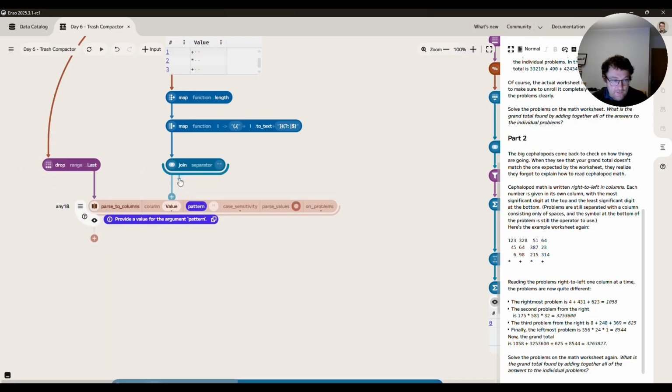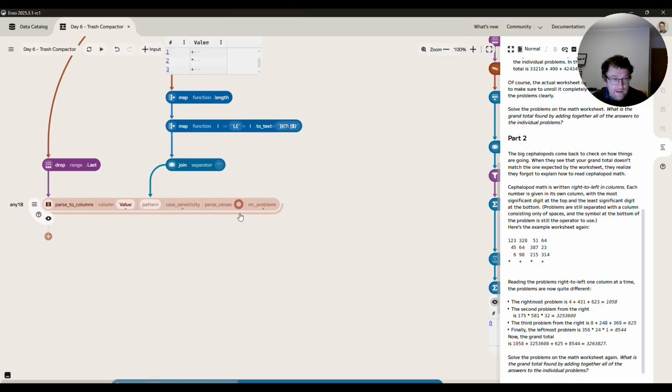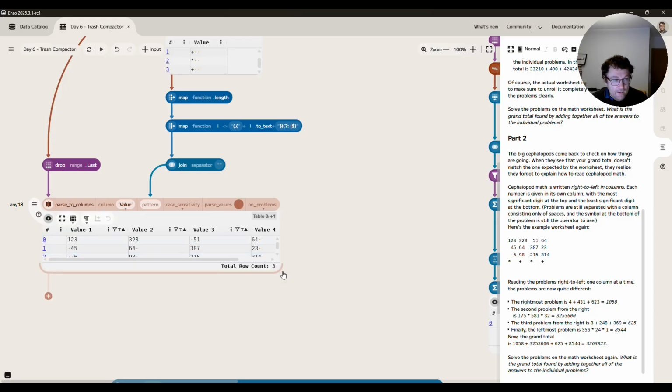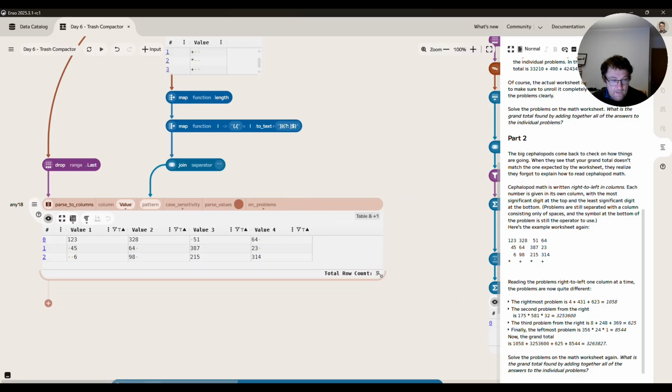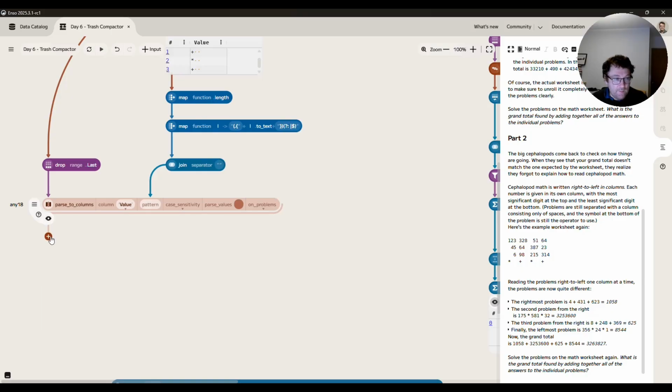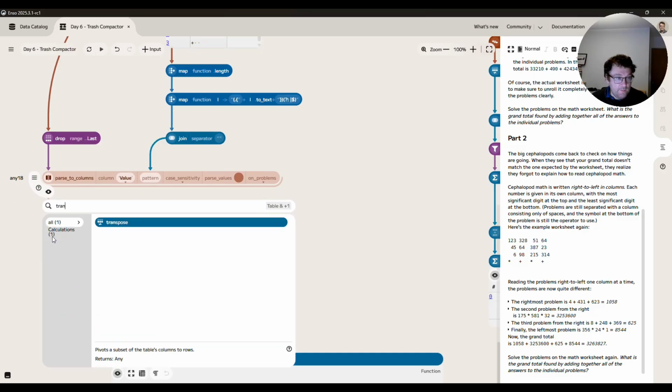We're going to parse the value on the pattern. And then I'm going to tell it to not parse the numbers because I need to work with them as unadjusted text values. I now have the sets of numbers. They look good with the spaces in the right place, so we can work out how to turn them into vertical numbers. Let's again transpose it.